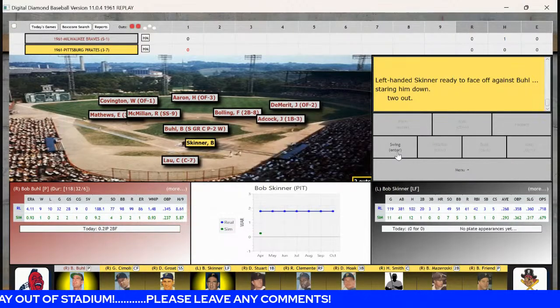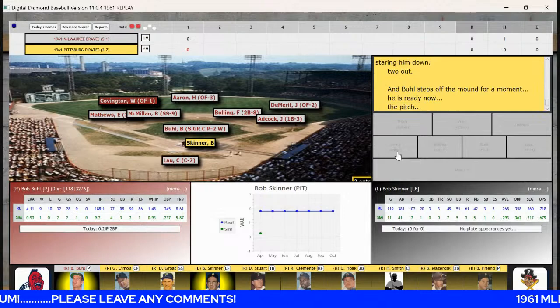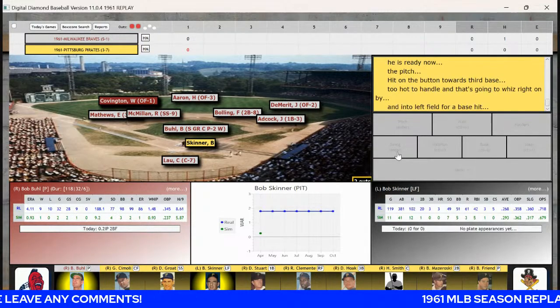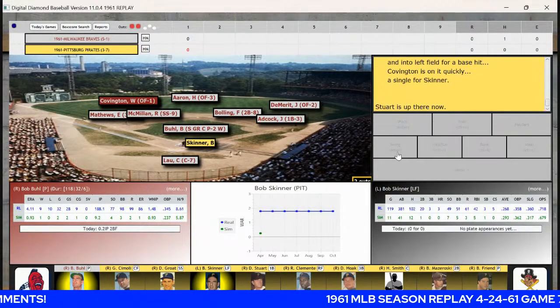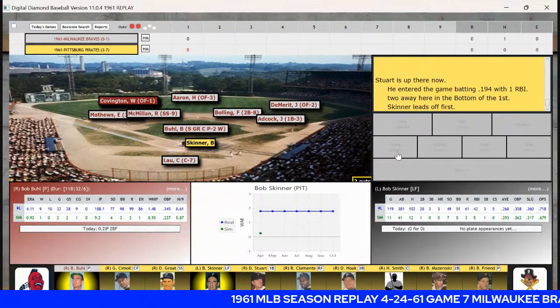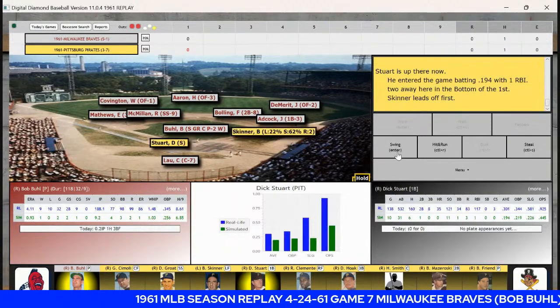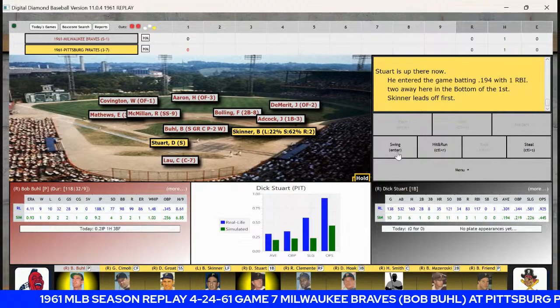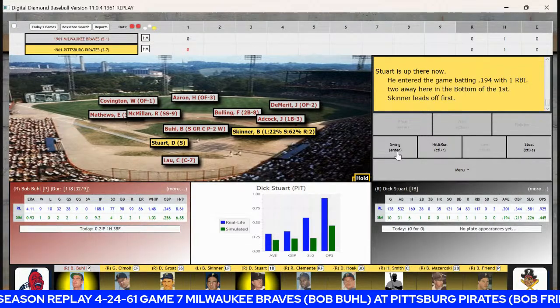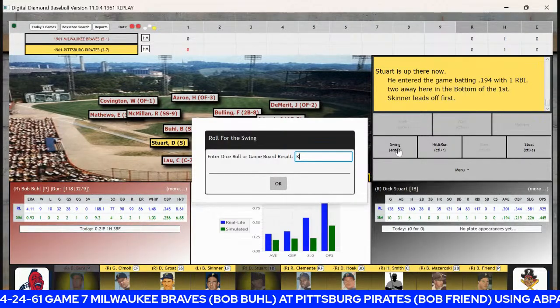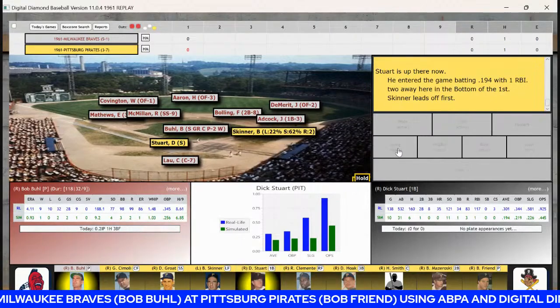And that brings up Big Stewart with a runner on first. It's a strikeout. Stewart goes down.